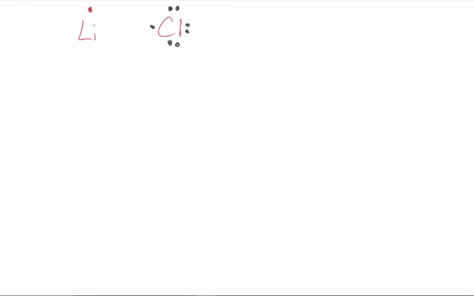What I've got drawn on the page — these structures right here — are called electron dot diagrams. We call them electron dots simply because the dots show valence electrons. You want to understand that the number of dots equals the number of valence electrons for an atom, and we can determine that based on what group it's in. With these, I know the electronegativity differences are pretty great. Chlorine is either 3 or 3.5 as an electronegativity, and lithium is about 1. So I'm looking at a difference of somewhere between 2 and 2.5. So I know it's an ionic compound.